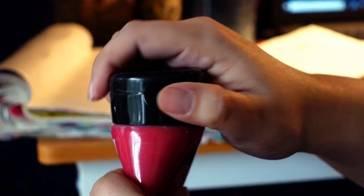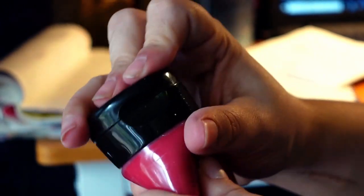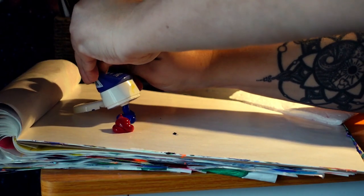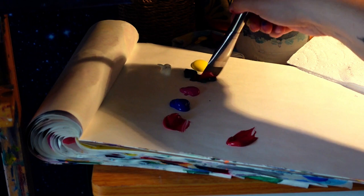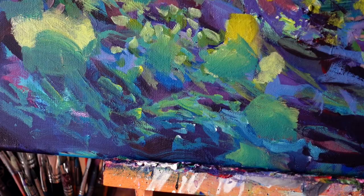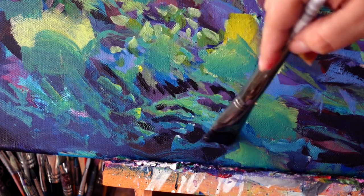Struggling with finishing projects isn't a new thing for me. Starting a new project is filled with exciting and inspiring energy — anything is possible, and I am infinite. But as the painting comes to life, it becomes less about exploring and more about refining, and typically this is when I start to lose interest. It can feel like starting a project is the love and light, where finishing a project is the shadow work. And it sucks because you need both.